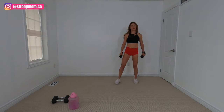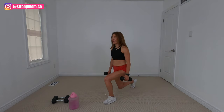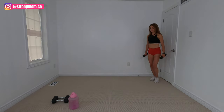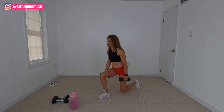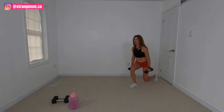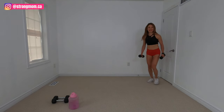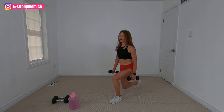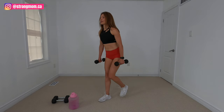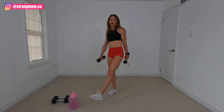Good. All right, we're gonna do some walking lunges. I'm gonna start in my corner here. You can hold the weights down at your side. Whoop, not so low. That back knee is gonna come about 1 or 2 inches off the floor. Of course, if you have a longer, bigger area at home, you don't have to keep backing up like I am. I just don't have enough space. And of course, if you wanted, you could just be doing your lunges on the spot as well. I'm gonna switch legs and do three more here. Last one, push through that heel. Nice work. Woo, kick it out.